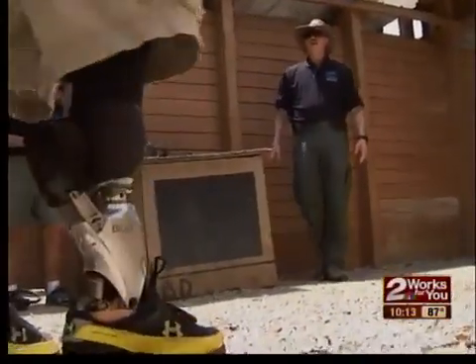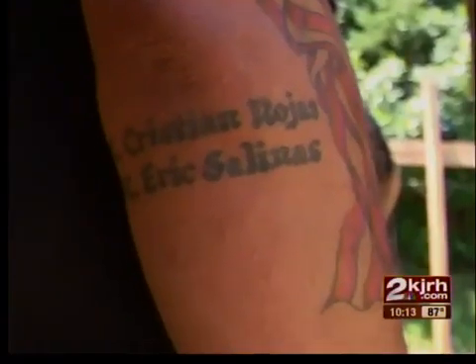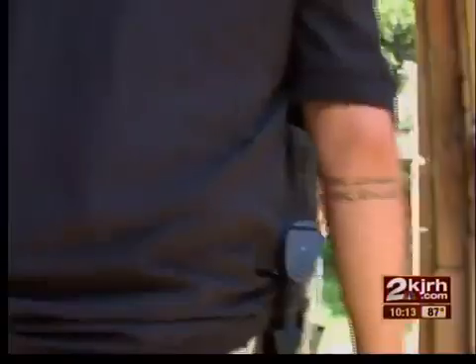It was a bullet that took Sergeant Smith's leg, fired by an Iraqi insurgent during an ambush in Baghdad. He permanently displays the names of his buddies who didn't survive. It's rough. It's hard. It's kind of, why me? Why did I live and they didn't? Why did I get hurt? I mean, four inches — the bullet would have missed me.